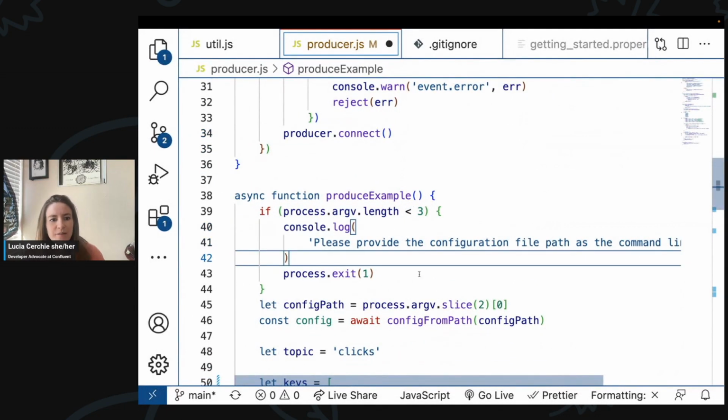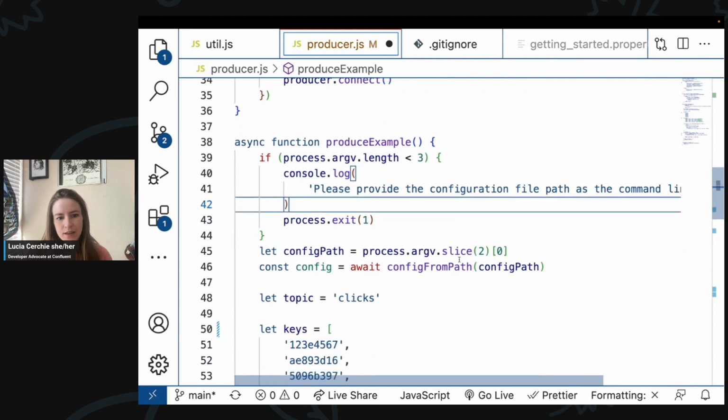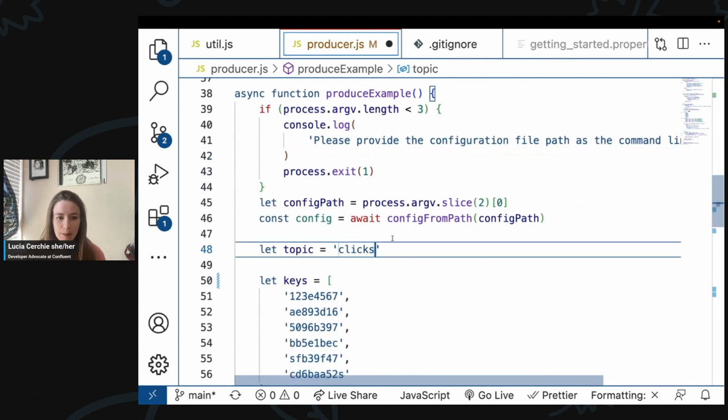Let's move over here. So here, we are going to set our topic to clicks. There's a clicks topic up in the cloud that we're connecting to.